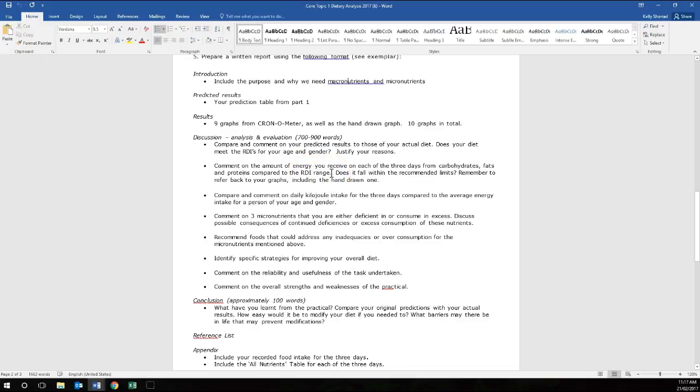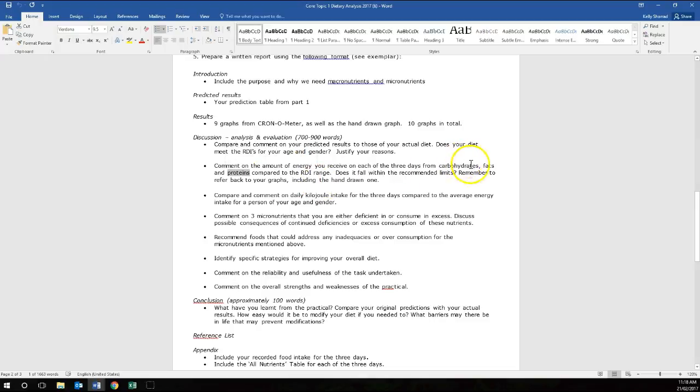This is where you look at, firstly, you need to talk about the types of carbohydrates that you consume. So we know we have simple and complex carbohydrates. If you're wanting to have a healthy diet, you should be mostly consuming complex carbohydrates. So if you're mostly consuming simple carbohydrates, then you could be improving, but it's also about your energy as well. When looking at your breakdown of your energy received from proteins, you should also look at complete versus incomplete proteins. Does most of your protein consumption come from vegetables and legumes and grains, or does it come from animal products?